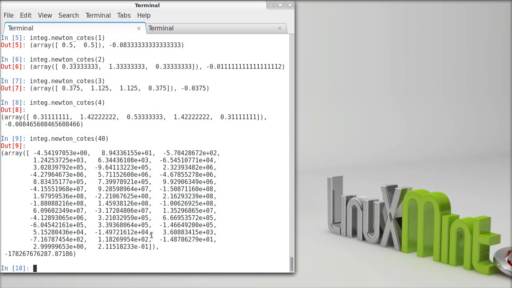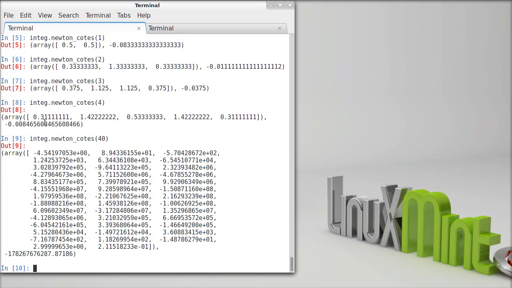Numerically, what that means for us is that we're going to run into precision issues. When we have such large orders of magnitude differences between coefficients, that's when we start running into problems where this becomes numerically inaccurate. But if we want to know the coefficients for some crazy order interpolation, it will happily give them to us.